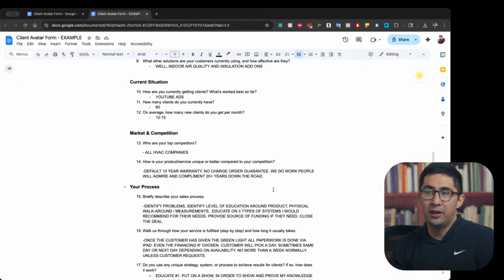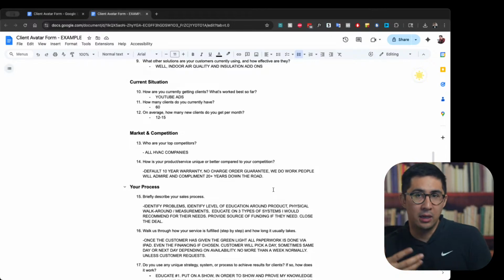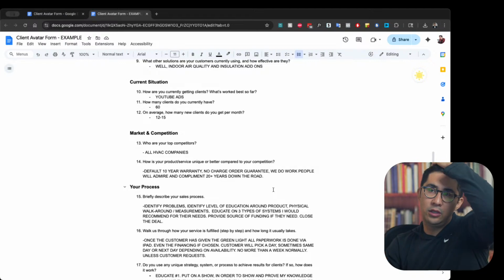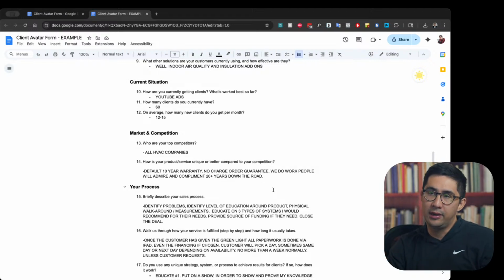What are the top competitors? All HVAC companies. And it's true, right? I wouldn't say it's saturated, but there's a lot of competition. And I actually look at competition as a good thing because that means that there's money there to be made. You just have to sort of separate yourself, right? And you have to offer something that's going to be different from all the other people. But it's true. It's all HVAC companies, just like me, right? My competition is all other video advertising agencies in the area, right? Not just in California, in Folsom, Sacramento area, but also across the United States.